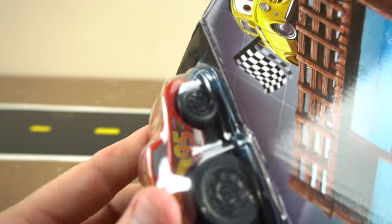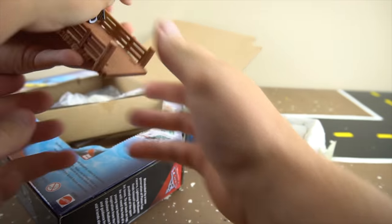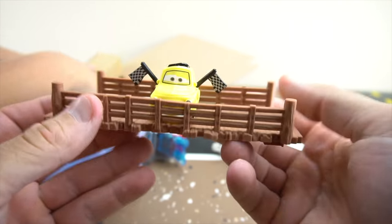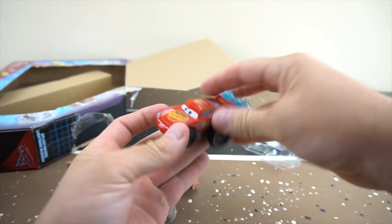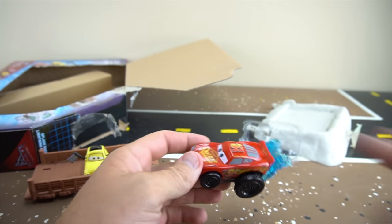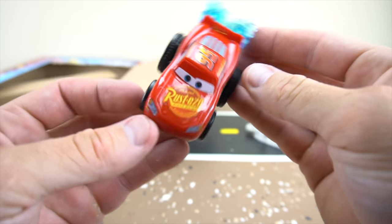Now we need to check out this box right here, and we need to get this Lightning McQueen out of here, right? Come in there and open it up. Look! Oh, look. Luigi. He doesn't even move, he's just stuck on there. He's got two flags right there. That's pretty cool. There's your Lightning McQueen. Oh yeah, he's ready to go too.